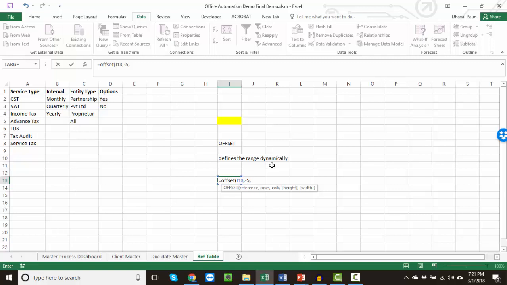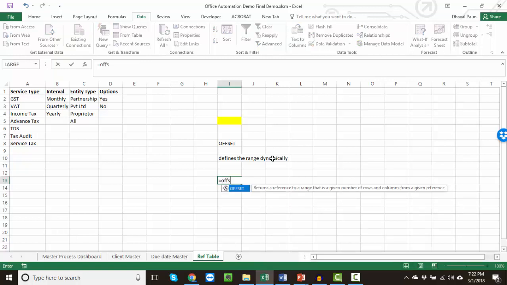So I am telling Excel to go up 5 rows, and for columns it's 1, 2, 3, 4, 5, 6, 7, 8. 8 columns I want to go left side, so -8. If I have to go right side, I will write positive 8. And I will close the bracket and see what the answer is. It's service text. So it's an indirect way or dynamic way to define a cell, and you can also define a range with that.